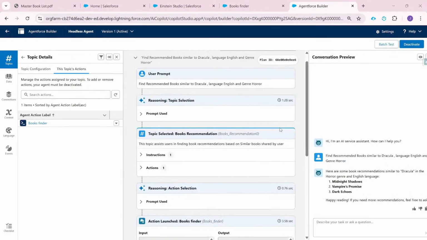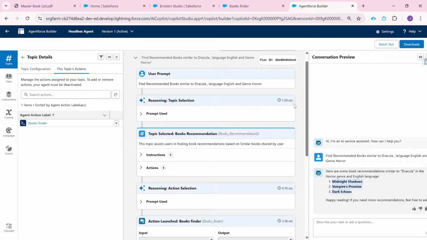So right now we have configured our agent, and through the UI we are able to invoke it, and if we pass it a prompt something like this, it is able to give us some recommended book. Now here you will see that it is just giving the book title, but genre and all it is not giving. In that case, you can go back to your prompt template and ask it to always send back the book name, book title, genre, and the language as well. But that is fine, we can check that later as well.